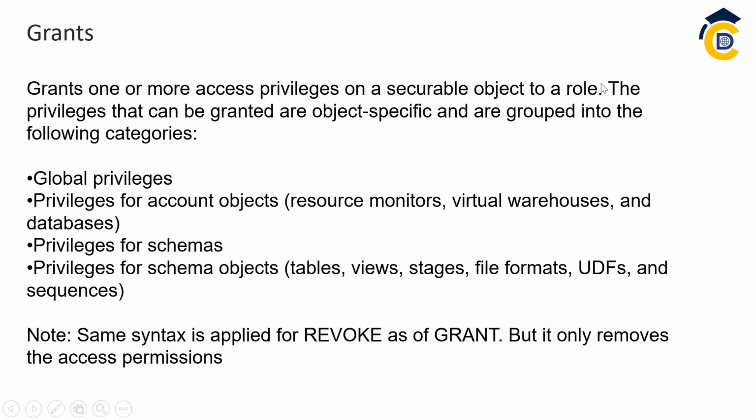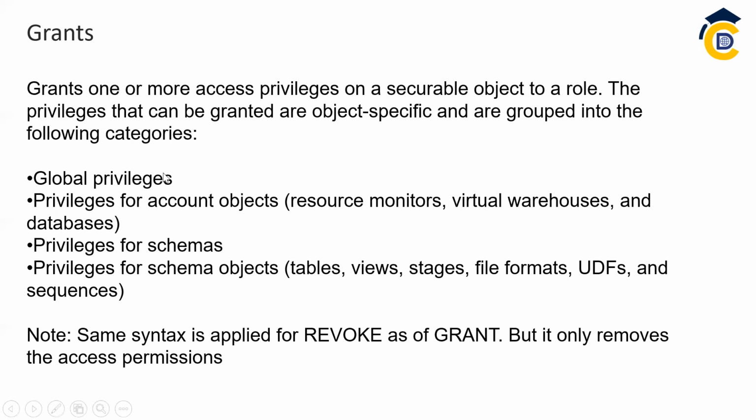So yeah, the privileges that can be granted are object specific and are grouped into the following categories. Okay, so each object has certain kinds of grants. For example, for a table, we can have select, insert, update. We cannot have the same kind of grants for warehouses, right? Select warehouse, update warehouse, because a warehouse is an entirely separate object with a separate kind of activity, and tables are something separate. It is meant for storage purposes, so you're retrieving data and doing DML operations. So depending on the kind of operations you do on a particular object, you give privileges like that, right?